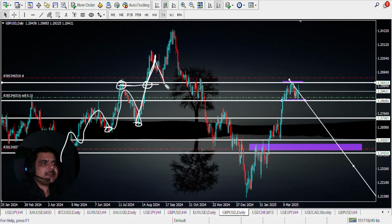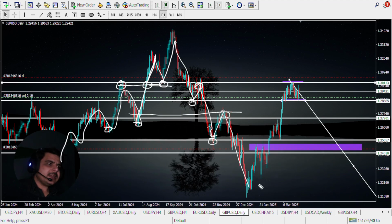Market went up again, came back down, took a retest, went up, came back down, gave us a break below, took a retest, came back down, took a support, went back up, broken level, retested, came back down. Story finished. Another story started. Market continued bullish, gave us a 61.8% retracement, continued and gave us this ABCD. So this is A, this is B, this is going to be the C, this is the D. This level was broken, market took a retest of it and continued bullish.